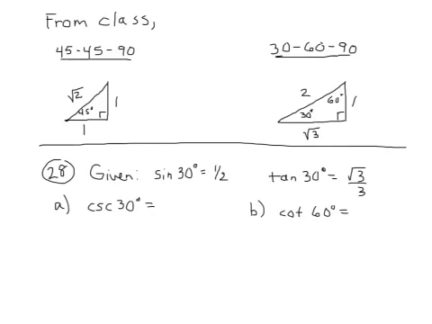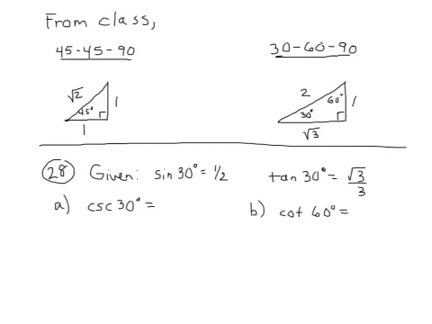This one specifically deals with finding values when you know values of theta, like cosecant of 30, etc. I'm just going to do two parts of this and how I'd use the information in class to address this. Now, since I'm giving sine of 30 as a half and tangent of 30 as square root of 3 over 3, honestly, you only need one of those two in this problem because they told you it was an angle between 0 and 90. You didn't have to worry about changing quadrants or anything like that.